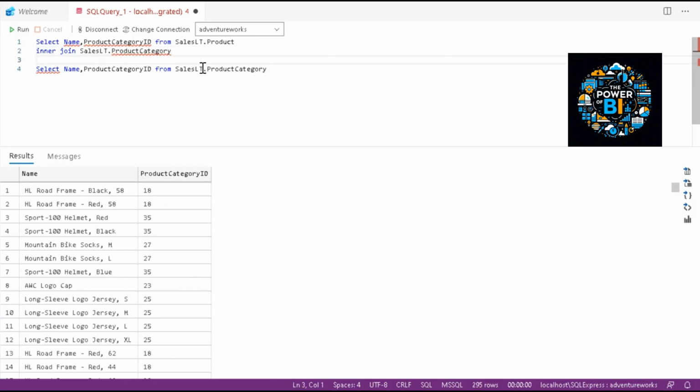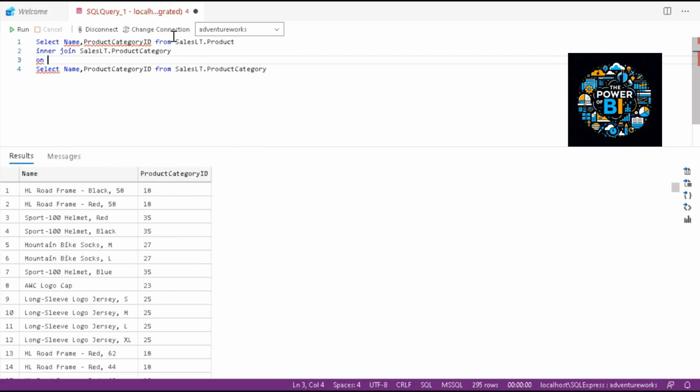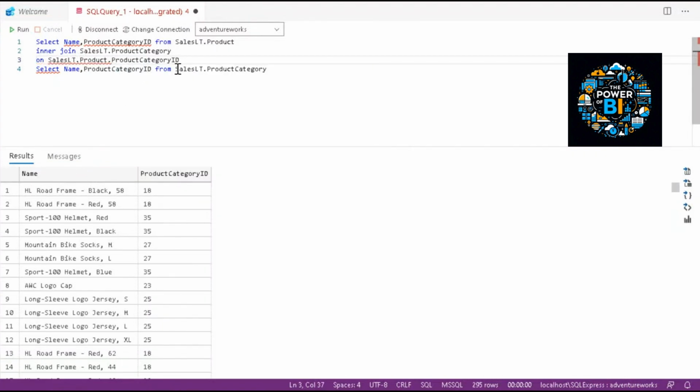Once we specify this, we need a key to match up. So we'll use the on keyword, copy this, then dot product category ID, and then copy the other table and put an equal sign. Sorry, not name, product category ID.